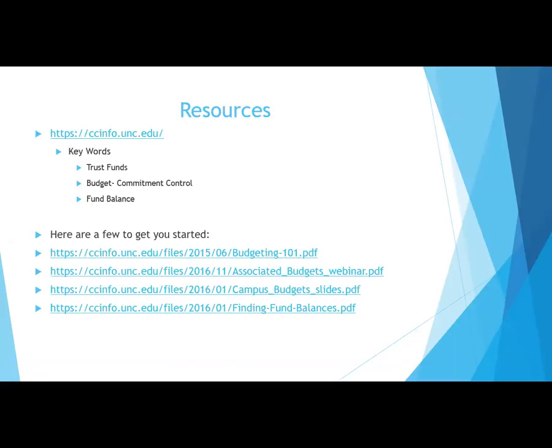Fund balance. And then CC Info is the best place to go to get information, find out what training's available, and really how to get access, all of that. Those particular ones will lead you directly to the Budgeting 101, the Associated Budgets webinar that's out there. And then I mentioned there were some other papers out there too that you can use as little, I call them cheat sheets, resources for you.